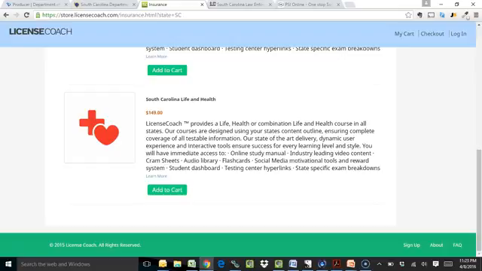And one of the only states that publishes the pass rates of students by company that does licensing is Florida, and they're one of the highest pass rates in Florida. So I'm assuming it's going to be the same for other states because the content is pretty similar. It's just nuanced. Life and health is pretty much similar. It's just that applicable state laws and requirements and things of that nature change sometimes from state to state. But for the most part, if people do well in Florida with License Coach, it's assumed they're going to do well in South Carolina, and that's what I've seen.